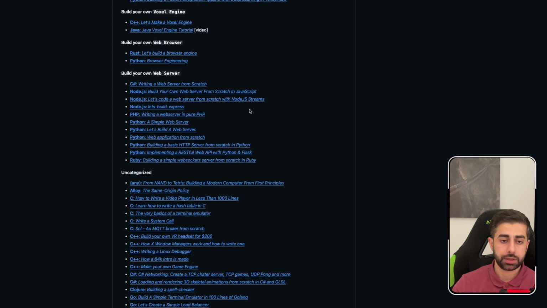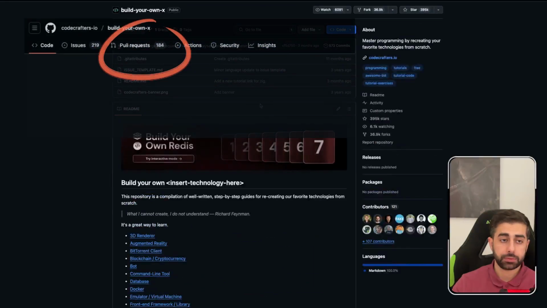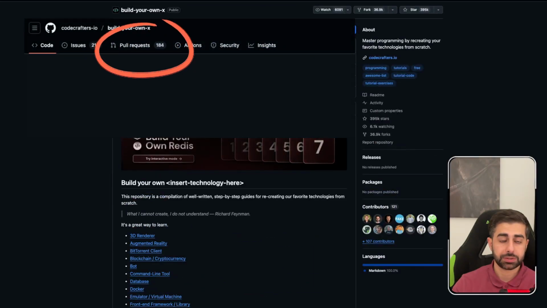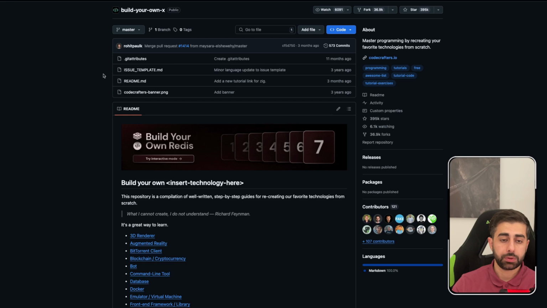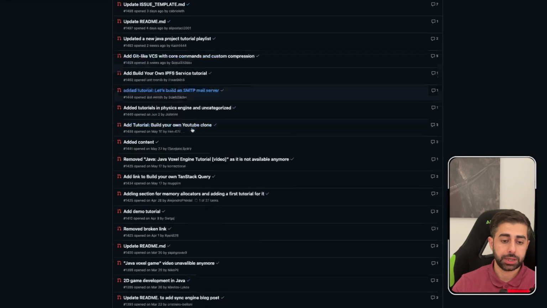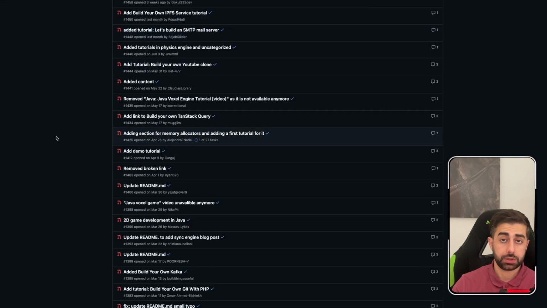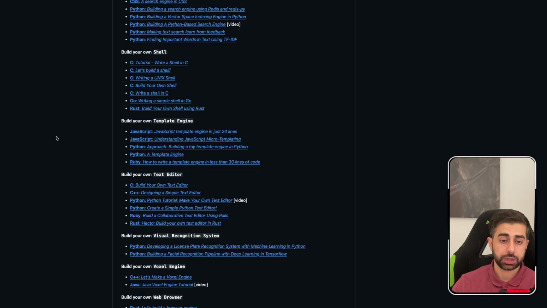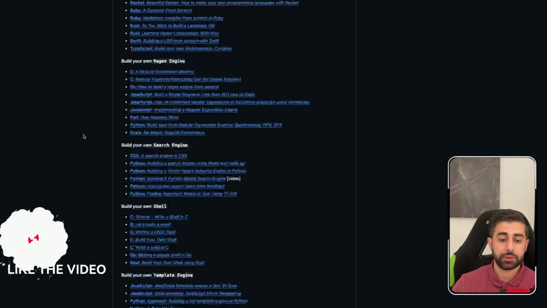So everything you could think about, it's possibly found here, or they are creating a new pull request on the left side. Then we go here and most likely it will be added in the future. So you could also add your own project if it doesn't exist over here.